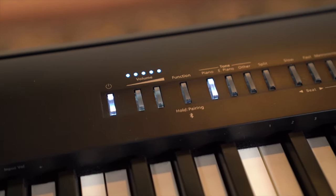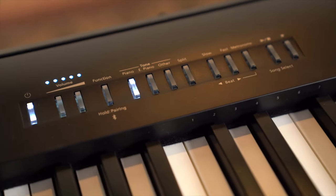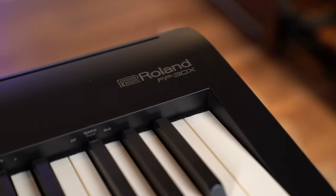The FP-30X uses Roland's acclaimed SuperNATURAL piano technology for its piano sounds. There's a powerful behavioral modeling chip, or BMC, that creates the most realistic piano sounds. The BMC chip and SuperNATURAL sound engine create all the harmonics and nuances that you hear in an acoustic grand, giving you the best possible piano experience in this price range.